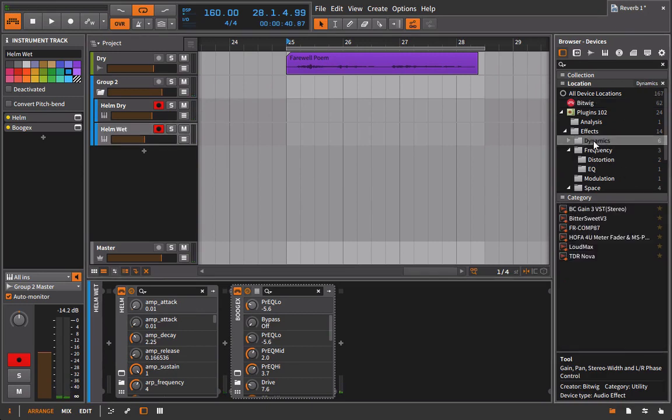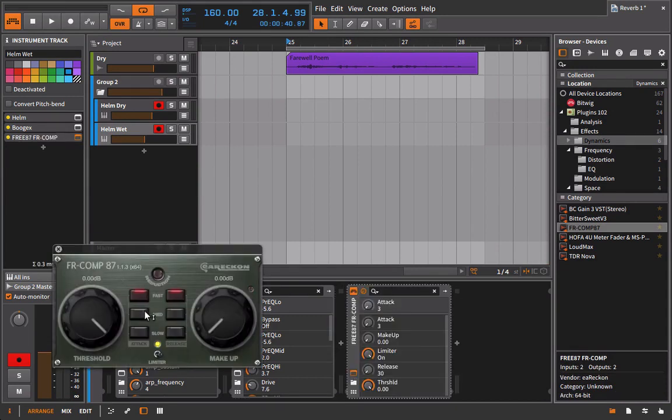Another common thing that people will do is actually compress the reverb. So we'll go in here and let's just use this compressor for now. And the idea of compressing the reverb is that you could actually then decrease the decay time. So decrease that time that the reverb is ringing out so that when it disappears in the mix, in the context of the music, you'll be able to not just have this extra bit of information going on.